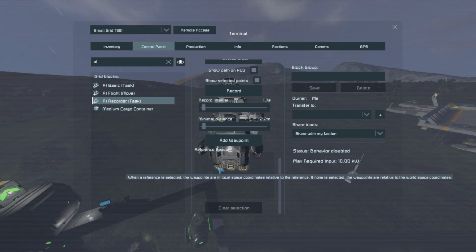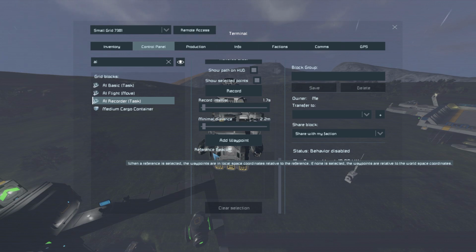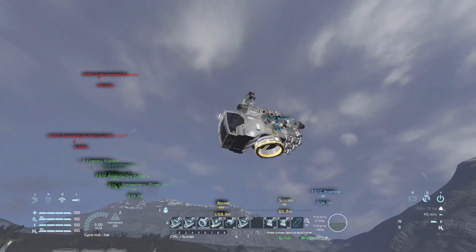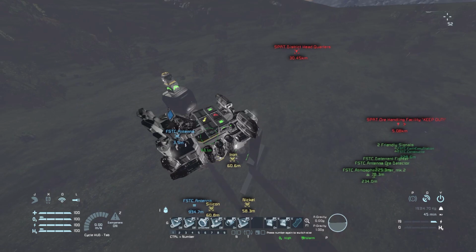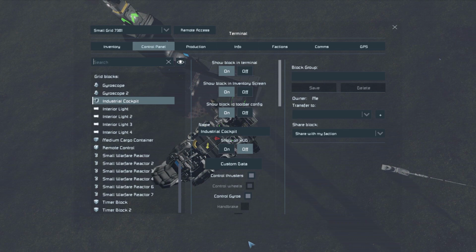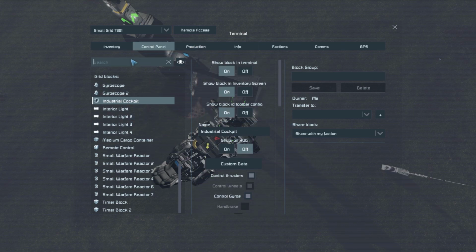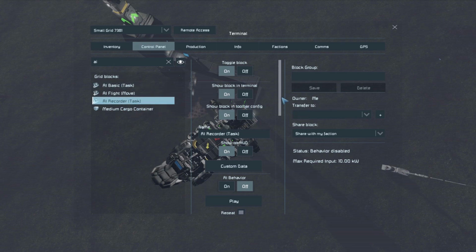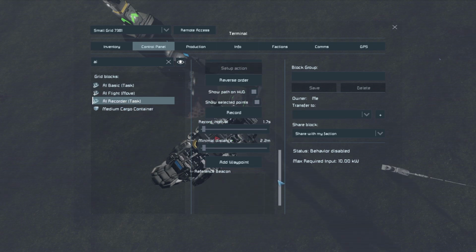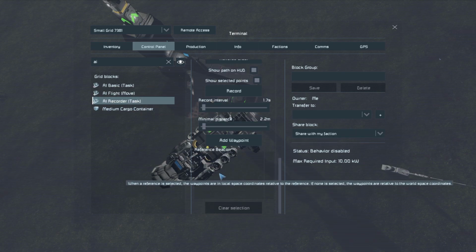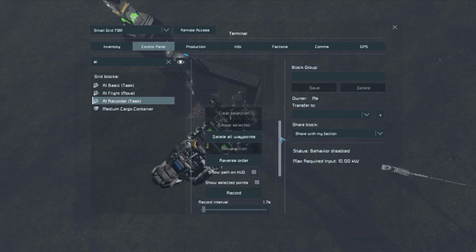I can see this being much more useful on a mobile vessel or a mothership than on a station. Let's say you're moving from a static mining grid to a moving station, you might need 2 recorder blocks, one that has a beacon set to it and another that doesn't. Because if one of those ships is moving and the other is staying put, that's going to mess up all of the waypoints along the way. So we're not going to do that right now.